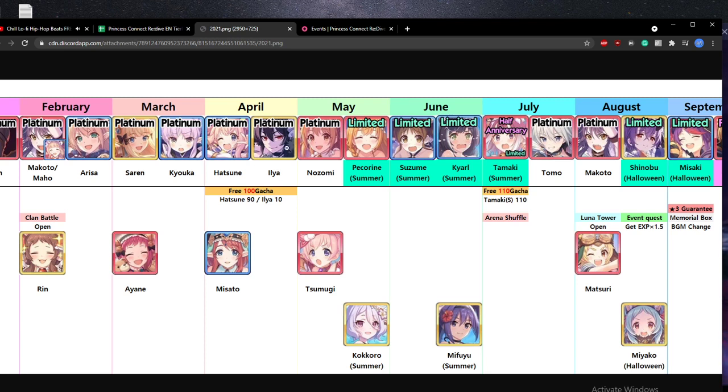So from mid-May all the way down to August-ish, in terms of looking at the schedule on this banner, we'll have a Makoto banner rerun. So with the Makoto banner rerun, we can pull for her.